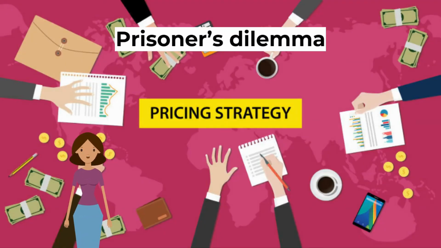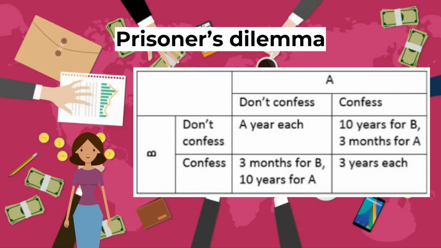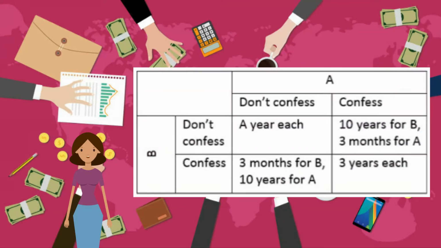One common example of game theory is the prisoner's dilemma. In the situation, two people are questioned over their involvement in a crime and are kept apart so they can't communicate. The dominant strategy in this situation is to confess. It's the greatest reward, 3 months rather than a year, and the least bad, 3 years rather than 10 years. However, if the prisoners could collude or had confidence in one another, the best option would be to deny the crime. This is the Nash equilibrium.